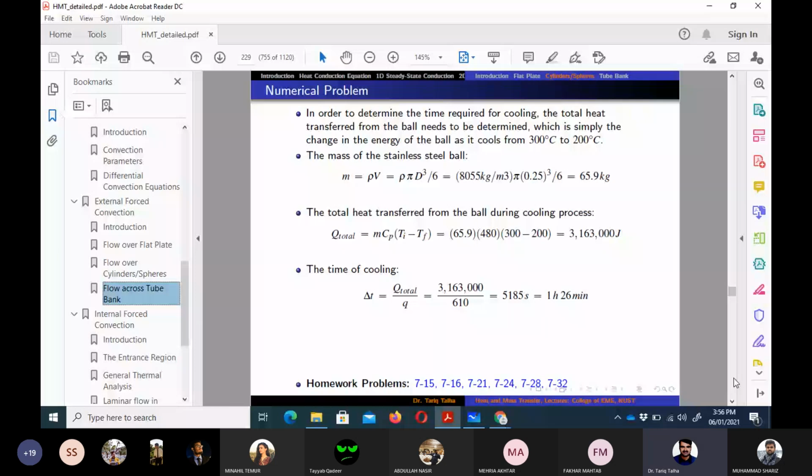So you can do these practice problems as well in the Sanger's book. So we are talking about now the textbook for the convection is Sanger, second edition, which I have shared with you. These are the practice problems you need to do. These are the minimum number of problems you need to do. So I hope that this thing is clear. Now we can start our next topic in the external flow.